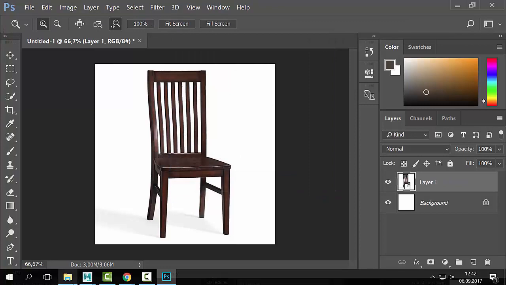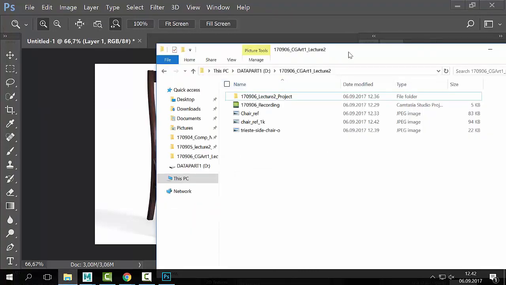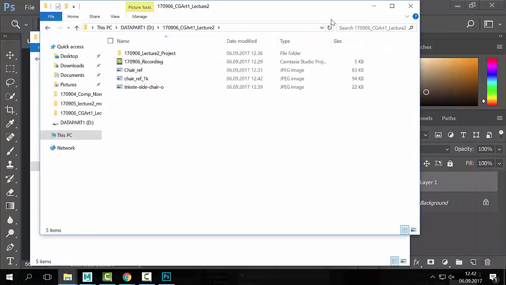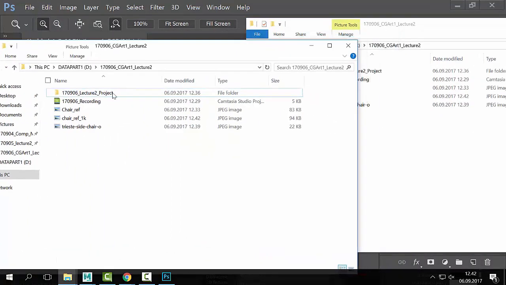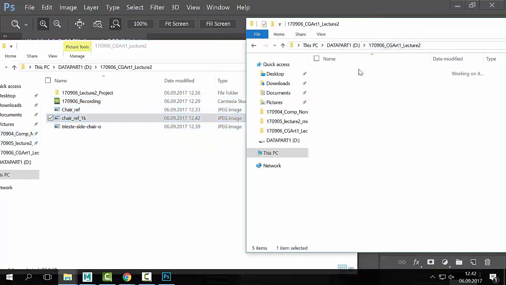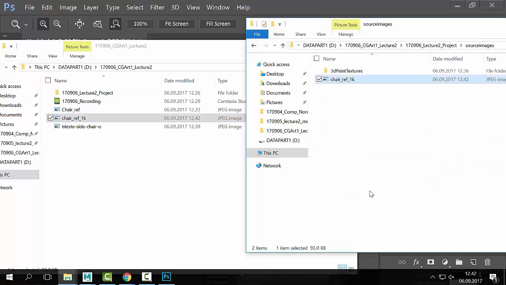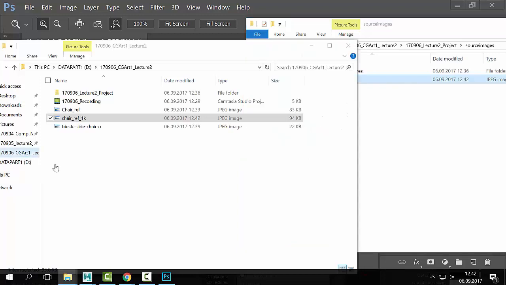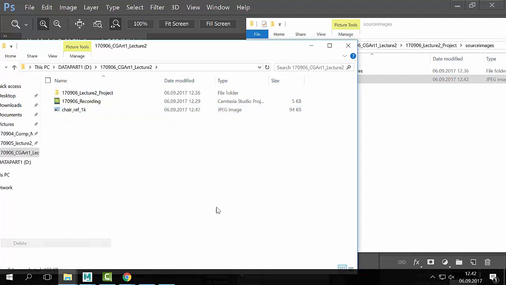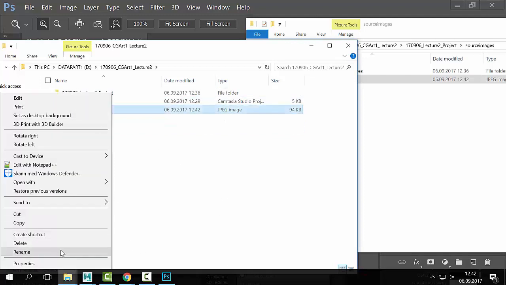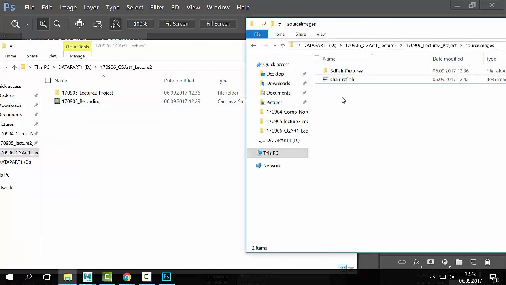Okay, so where do I want to place that image? In the source images directory. So this one is my actual reference that I'm going to be using. Let me just copy that into the source images directory, because that's going to be directly attached to the material in Maya. Okay, and then I'm just going to delete these. I don't need them. Go away. I'll delete this as well. So now it's in there in the source images.